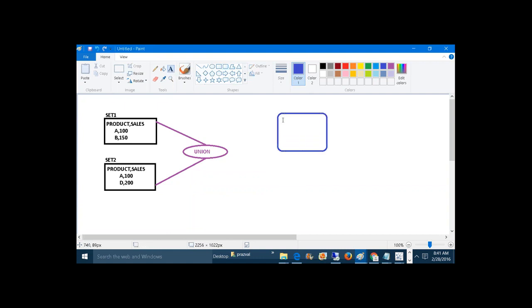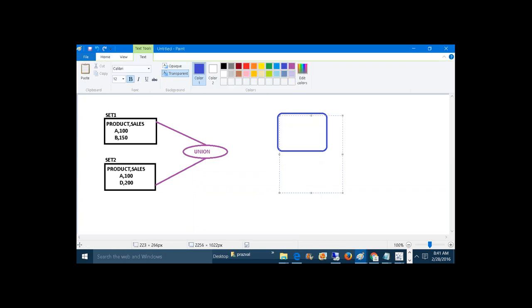The output would be: it is going to take the data from two sets, product and sales. The first set contains A 100 and B 150, and the second set contains A 100 and D 200.